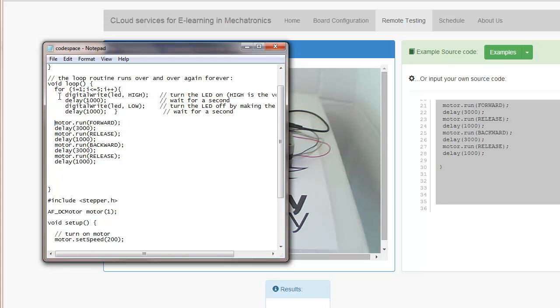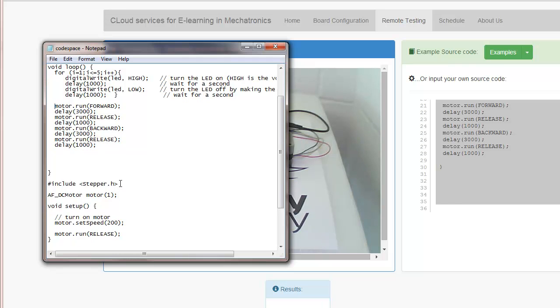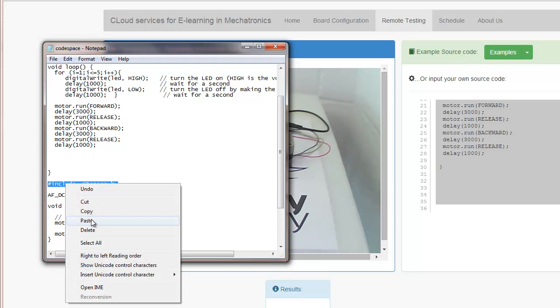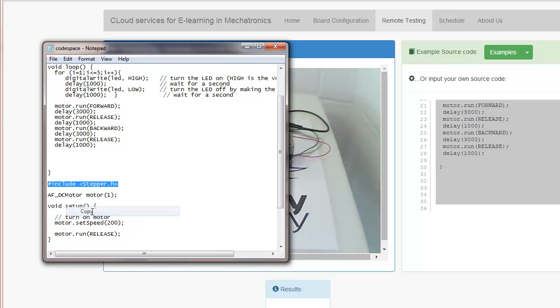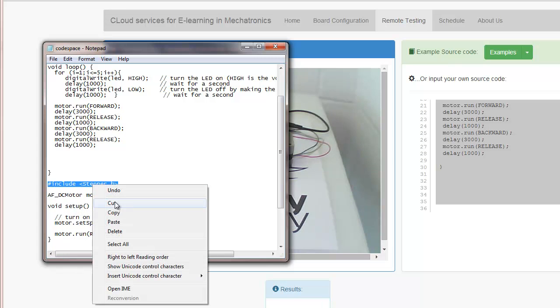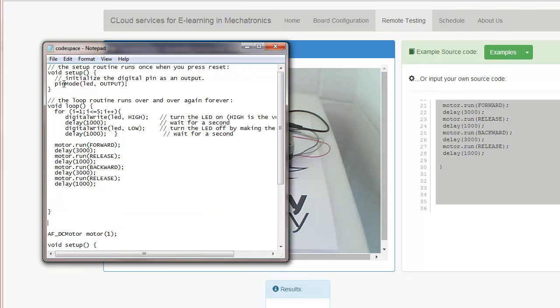So now we see the sequence. We've got the LED blinking on and off, and then we have the motor running forward for 3 seconds, a delay of a second, and then running backwards for 3 seconds. So what else do I need? Well, I need to have the library for the motor routines, so we need to put that at the top of our program.